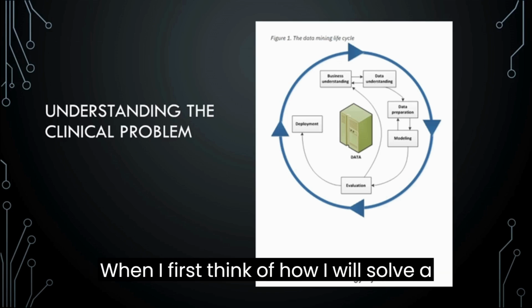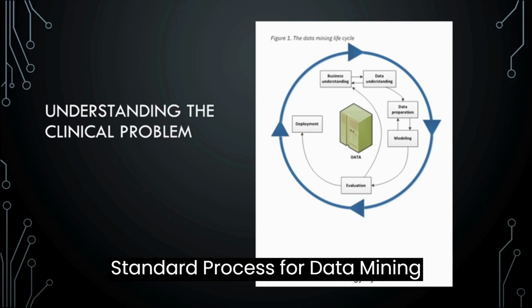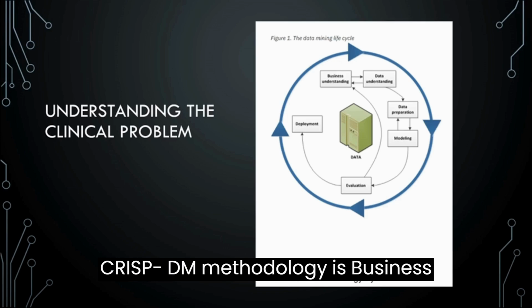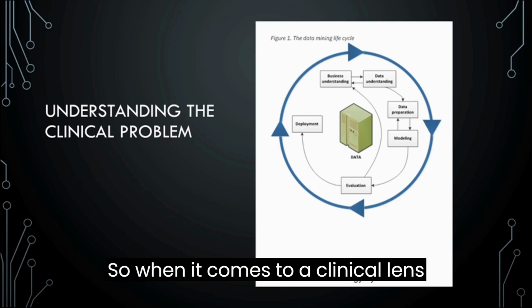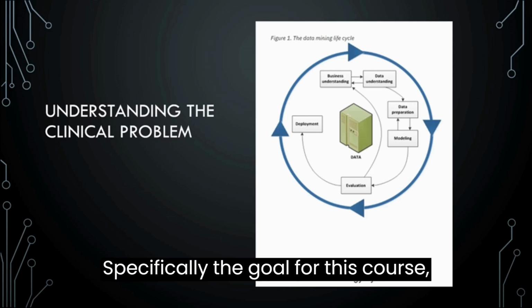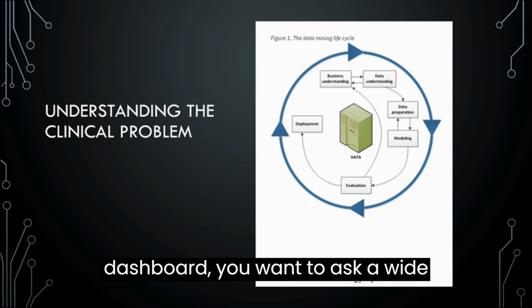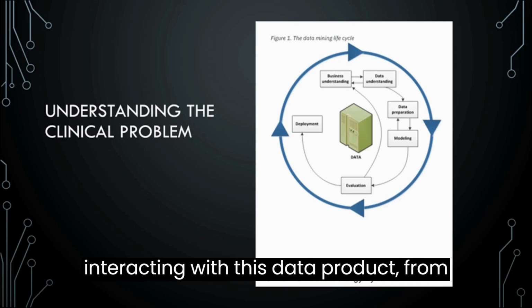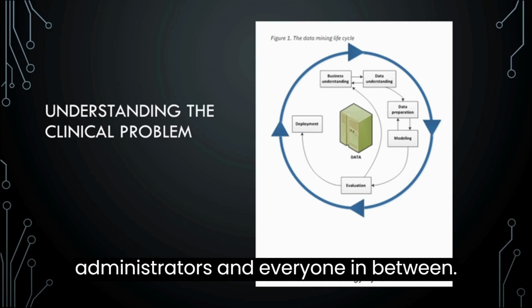When I first think of how I will solve a data problem, I usually refer to the CRISP-DM, or Cross-Industry Standard Process for Data Mining Methodology, developed by IBM. So you'll see the first step in the CRISP-DM methodology is business understanding and data understanding. So when it comes to a clinical lens, specifically the goal for this course, which is to develop a hospital KPI dashboard, you want to ask a wide range of individuals within the hospital or healthcare organization who will be interacting with this data product, from clinicians, senior management, to administrators, and everyone in between.